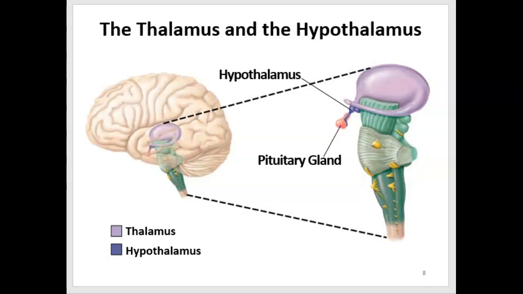So the pituitary gland itself could be considered part of the brain or part of the endocrine system because it does contain some neural tissue, but it also contains epithelial tissue that secretes hormones. In both cases, these cells are secreting hormones, even the neural tissue, and they're called hormones because they're going to travel through the bloodstream to reach different organs in the body.